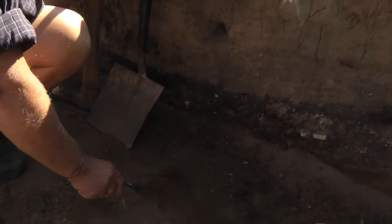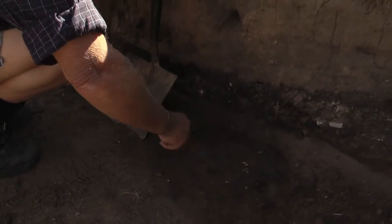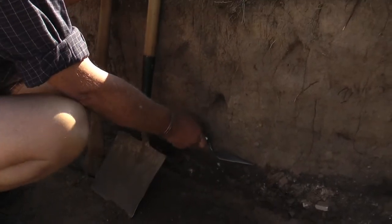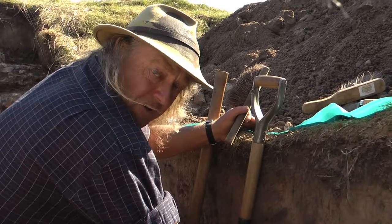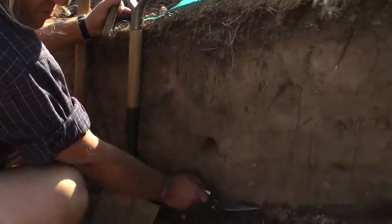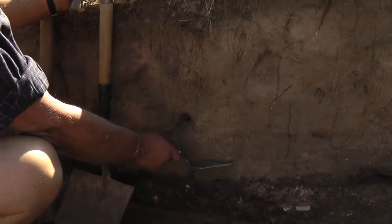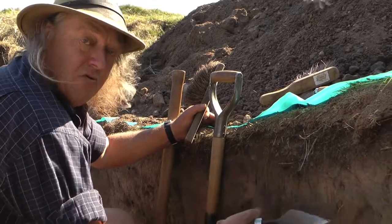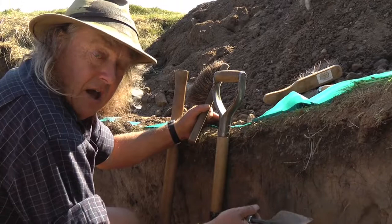It might even be the floor of the chapel. We don't know yet. We'll have to go through it. But in this material here, we've got lots of coal and clinker. We've got a piece of clay pipe out of it, bits of roofing tile and what have you. This is probably 19th, early 20th century, something like that. The rest of it, all of that, is sand that has blown in. I doubt whether it's been deliberately put in here.